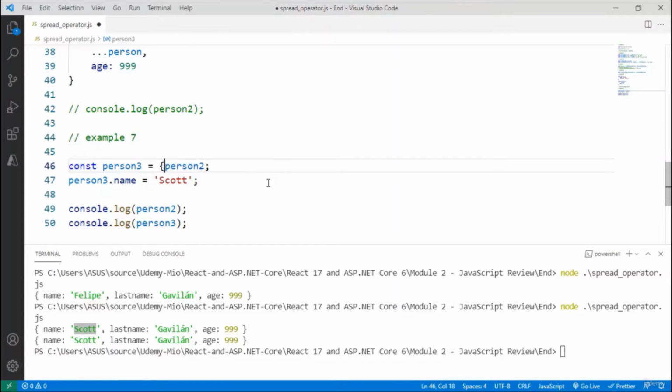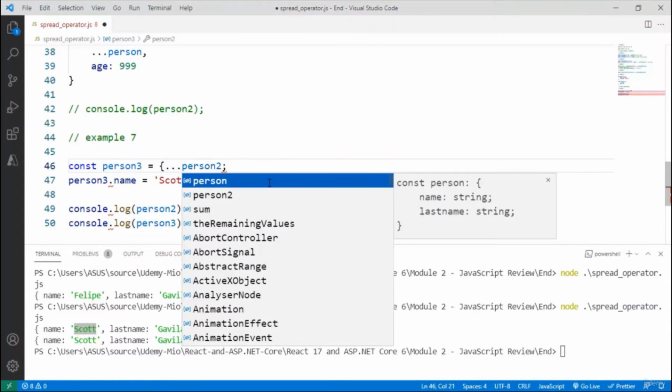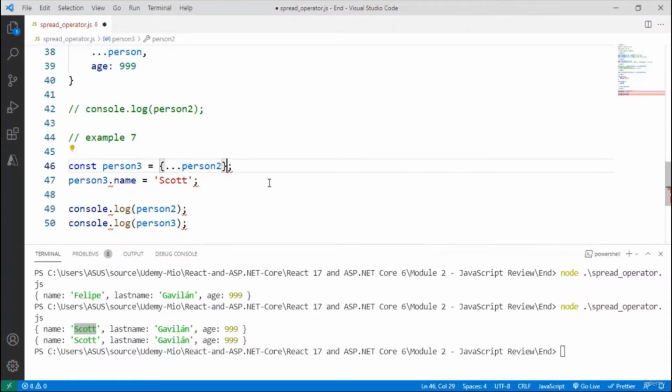That is why we have to rely on cloning the object, for example using the spread operator, so that we don't have that problem.